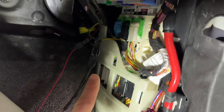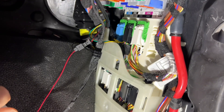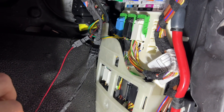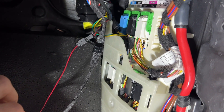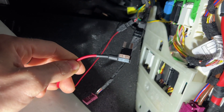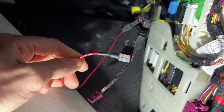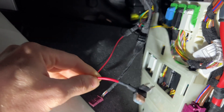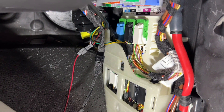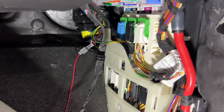You do have to undo that black plug and depin a couple of wires, then put the provided wires from CanCheck in place. You've got this little dual fuse block system that plugs in to give you power. Then you grab ground — the ground is behind this box with just a typical BMW ring terminal. So four connections: power, ground, CAN high, CAN low.